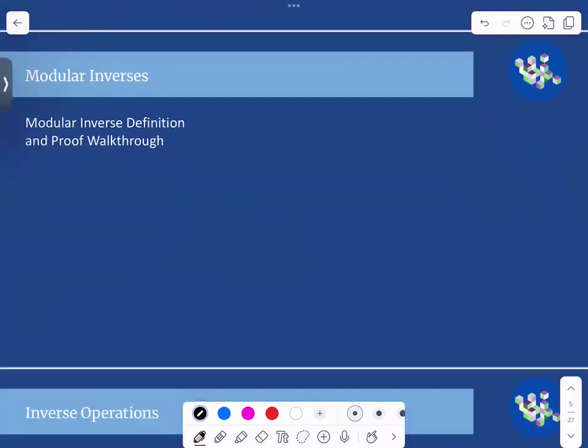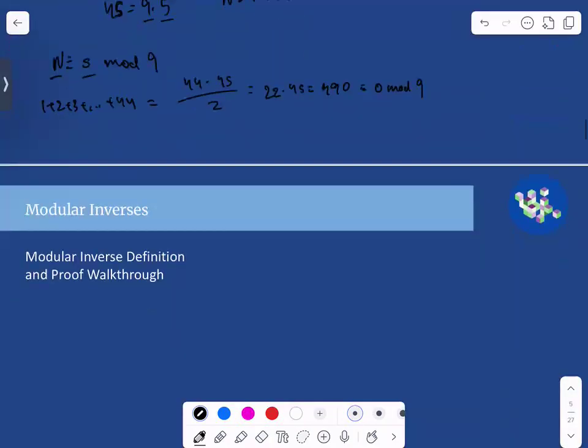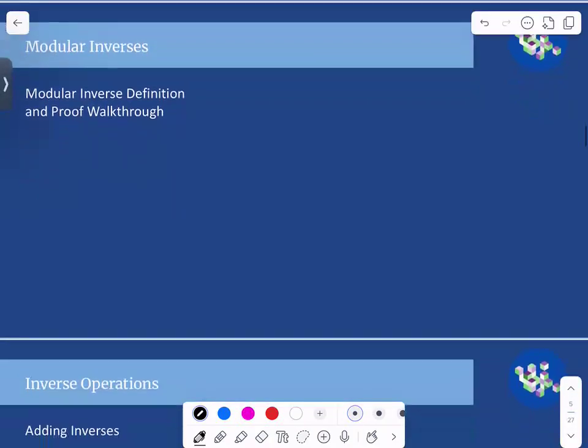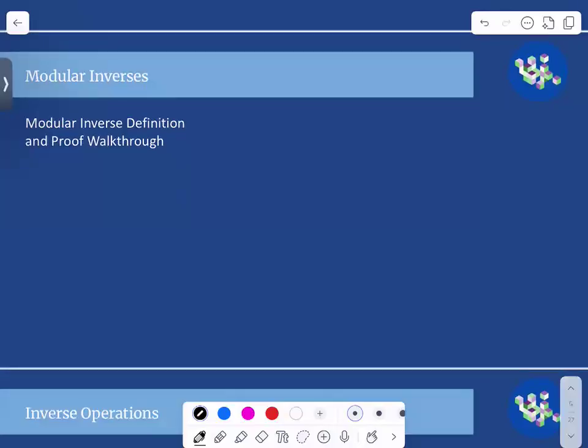And then I'm going to walk you through modular inverses. So this lesson is pretty theory heavy. Because if you're good with the theory in number theory, or the concepts, then you should be able to apply it pretty easily to complex problems. So modular inverses: in normal arithmetic, you can say that a times the inverse of a is equal to 1, and you can do something similar in modular arithmetic.